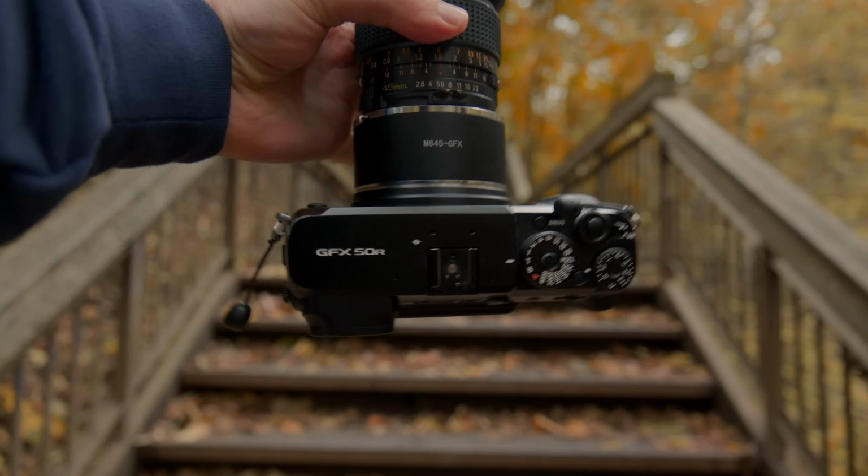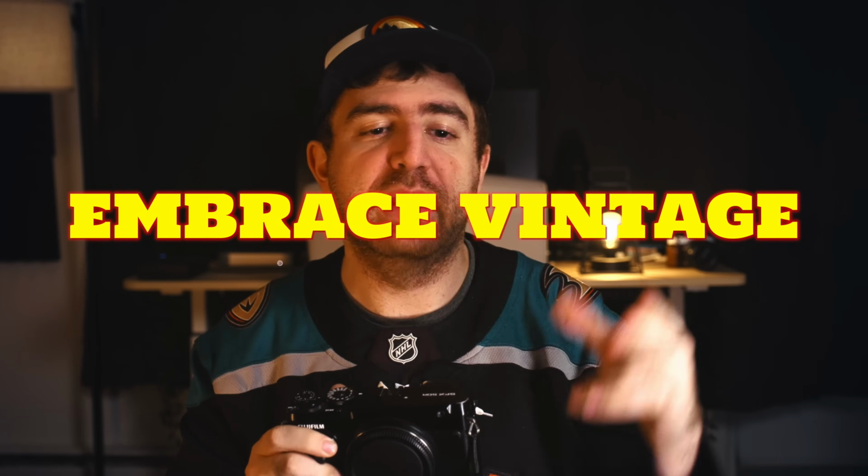And I love the fact that it has a rangefinder, and I don't know, it's just something about this camera, the shutter sound, everything, the experience, it's just very tactile, and I love the experience of shooting with a GFX 50R. So I made it my mission to find vintage lenses that can be adapted to the GFX 50R.